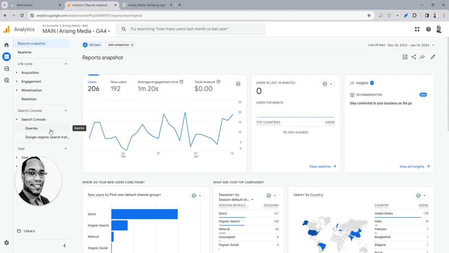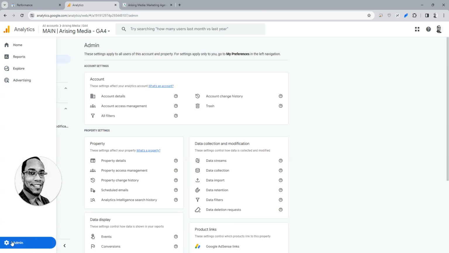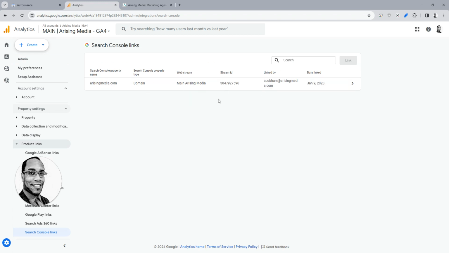One thing that I wanted to recommend today was, if you do have Google Analytics set up, to also enable the Google Search Console link within the account. You can do that by heading to your settings and navigating down to this panel here, which is the product links. There's a myriad of items that you could link here. Google Ads, if you have that, I would highly recommend. That way you can see more information on campaign data, keyword data, and Google Search Console. So you would just come over here to the product links tab and click Google Search Console, and you would create the link for your domain.